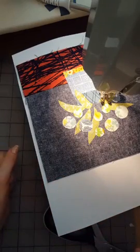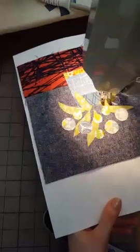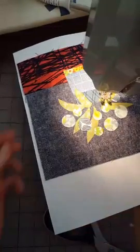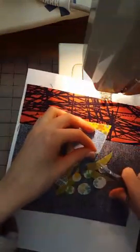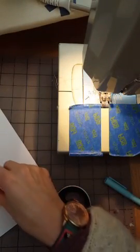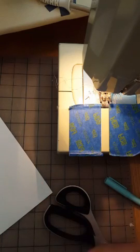So let's see, what should we do now? See, we've hit this kind of leaf. I think we're gonna end it. We're gonna just put a lot of jumps in this piece. I think that's the plan. So it may not be the easiest plan, but we're gonna just go around each shape like this. So I'm gonna snip as I go as well. Playing around, that's what we are doing. We are experimenting. But that's what I really like doing about this.